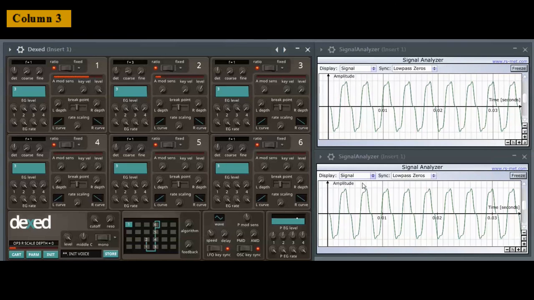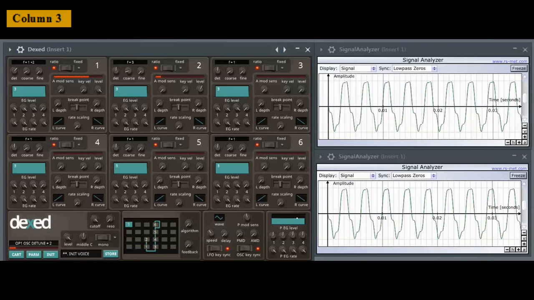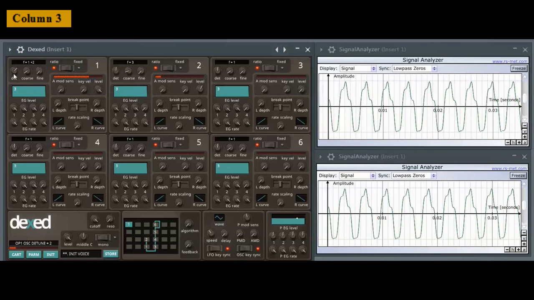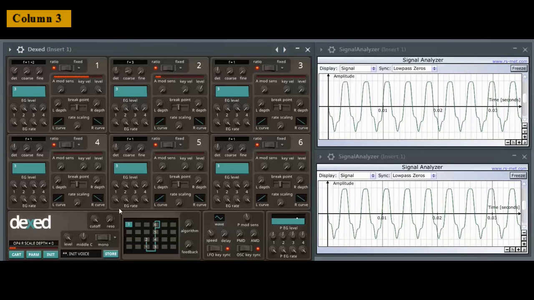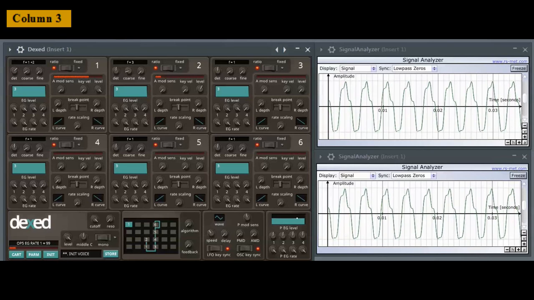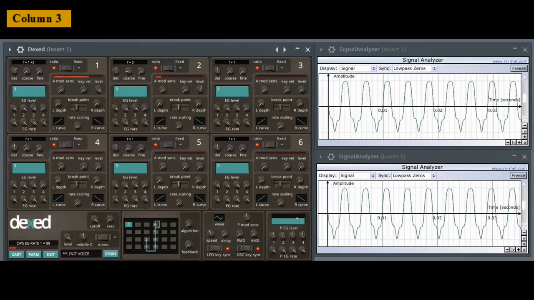And indeed, the effect is visible now. What we get is a phasing effect. We should have predicted that, I think. And this wave, this shifting and drifting wave, modulates operator 1 in the original piano pitch. Please notice the different scaling of the operators and think about what we have discovered about that in column 1 of today's workshop.